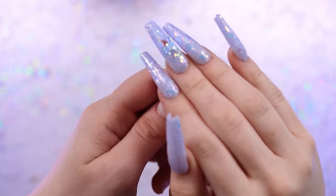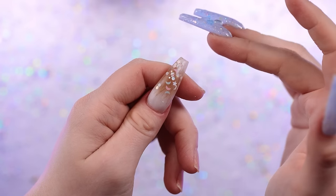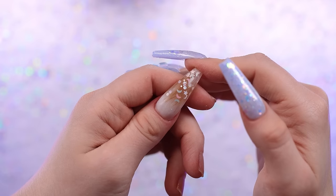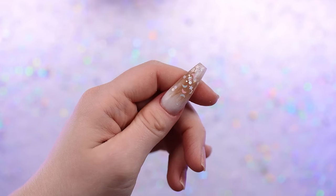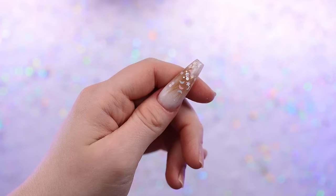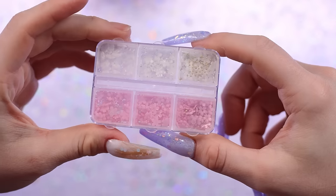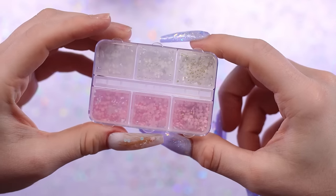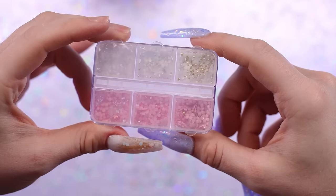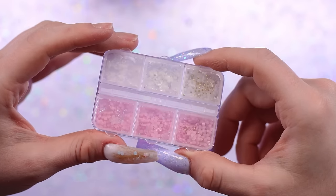Alright, are you guys ready to see this monstrosity? It's not as bad as I thought it was gonna be, honestly. The hair is questionable but I feel like I had to — I couldn't just waste all of it. So let's just put some rhinestones or some charms or something on this. I don't really know a way to pull it together, so I'm just gonna put something on top. I always see people use these flowers and I love them, but I never end up incorporating them. So I'm gonna use them on this one — does it go? No, but that's okay.